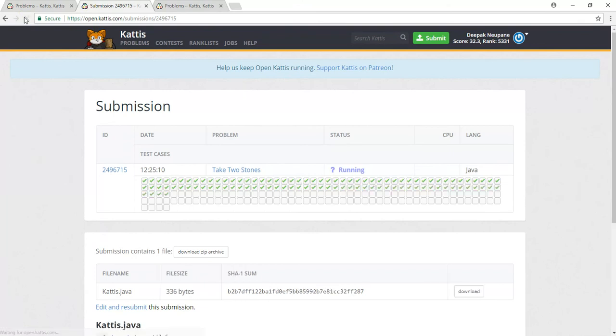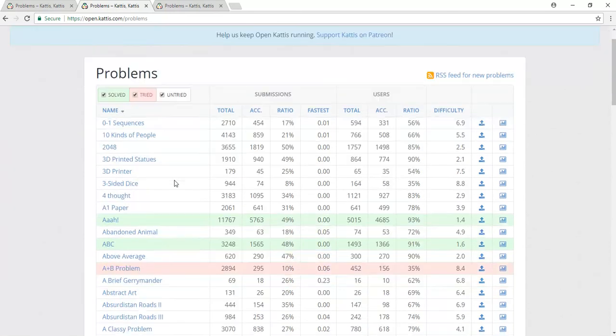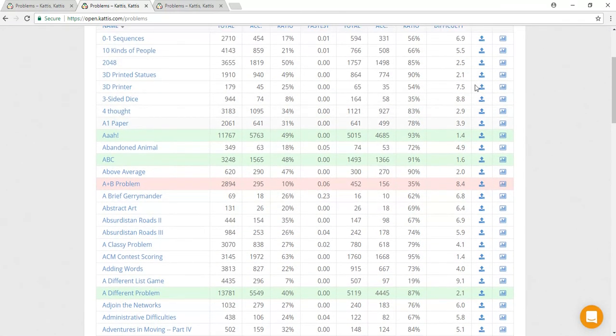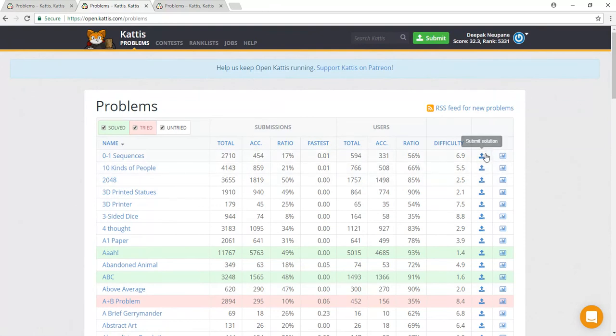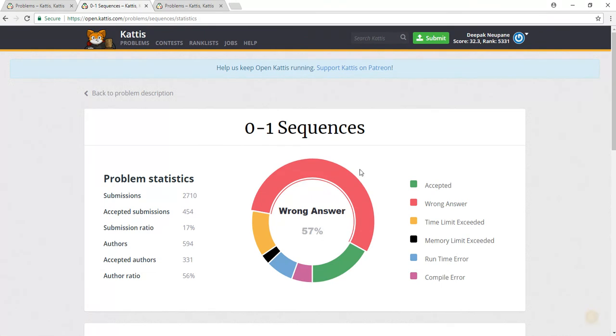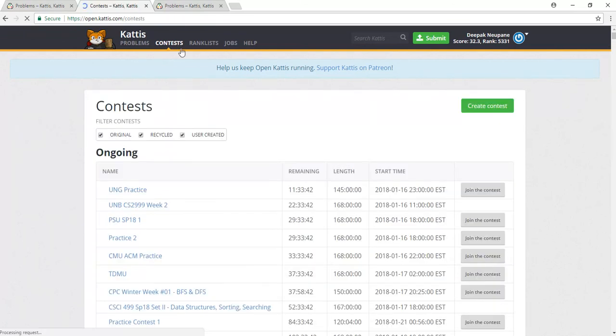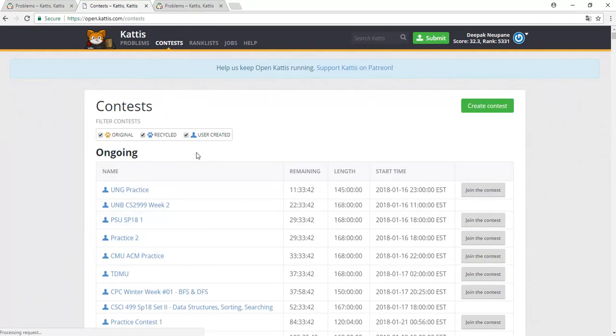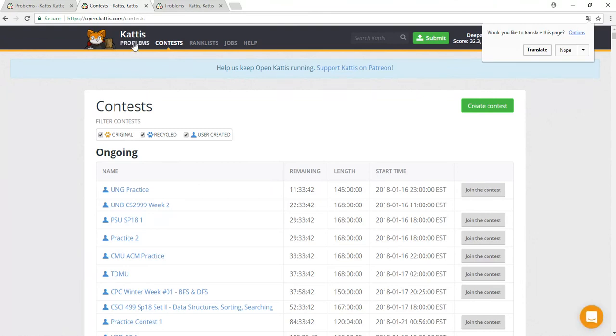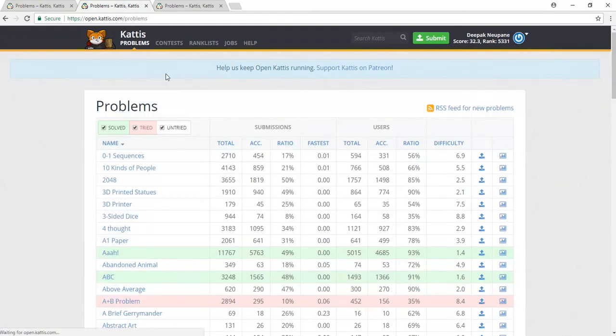And while it's compiling, I'm going to walk you through the problems. So basically, there are problems that are of high level of difficulty and lower level of difficulty. If you go here, you'll be able to see the problem statistics, which shows how many people attempted it and how it went. These are all the charts that show how many submissions there were, how many were accepted, and how many were not. And then you'll also be able to enter any contest that is going on. And this will help you build your programming skills very much.